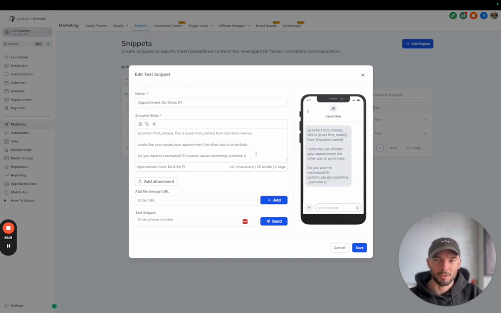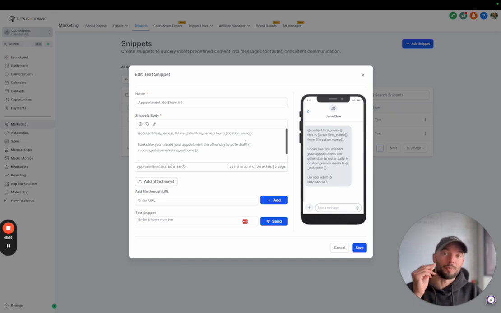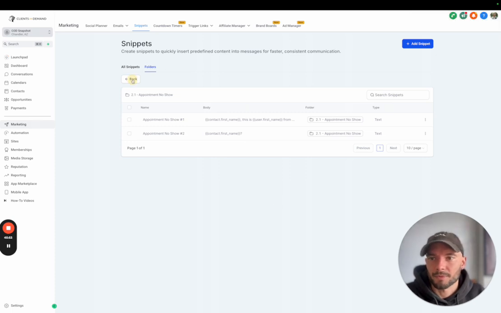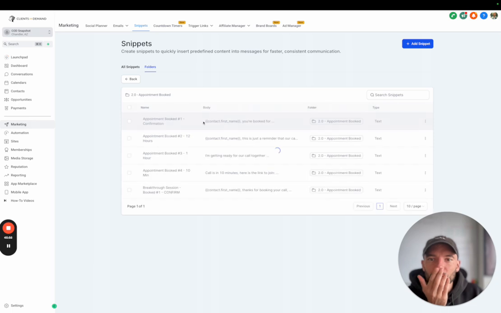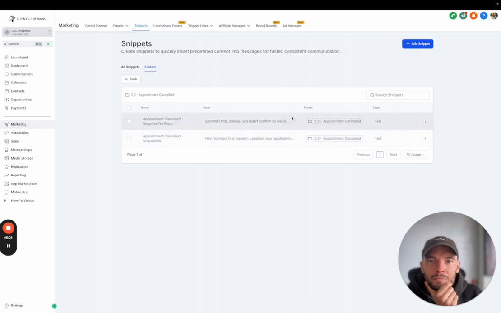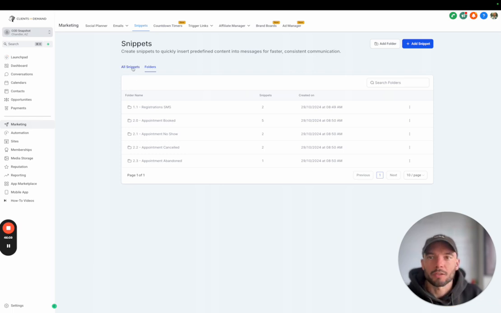So when we set up the software during the onboarding call, you're going to have a question to answer. I teach people O2, and this is going to be the answer to this. Looks like you missed your appointment, O2 potentially get more clients, something like this, okay? So now it's going to automatically update to all of the SMS, okay? Call booked. Cancelled. Okay, so that's the way snippets work.